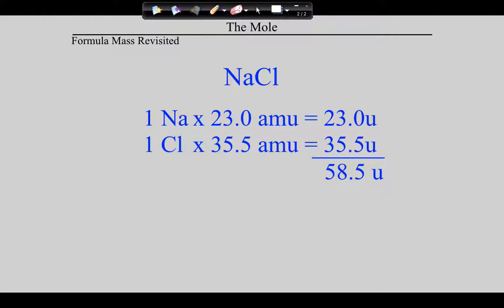And then guys, in lab groups, you're going to go into lab and you're going to weigh out salt, and then you're going to weigh out silver nitrate. And you'll know how much salt and silver nitrate to weigh out because you will have figured out their formula masses. And then you're going to dissolve that much salt and that much silver nitrate in water.